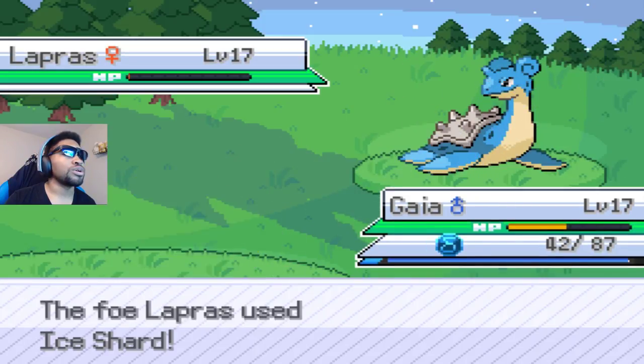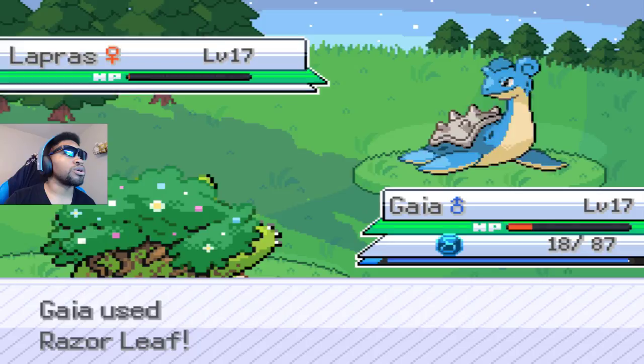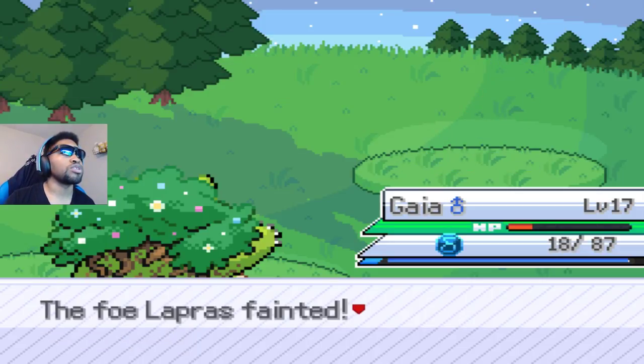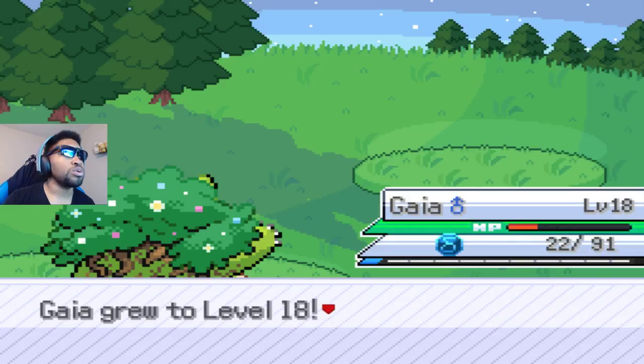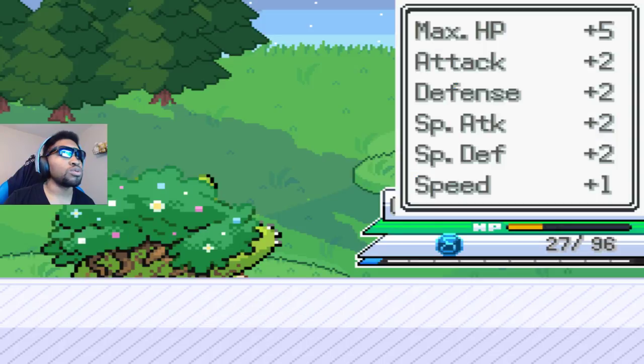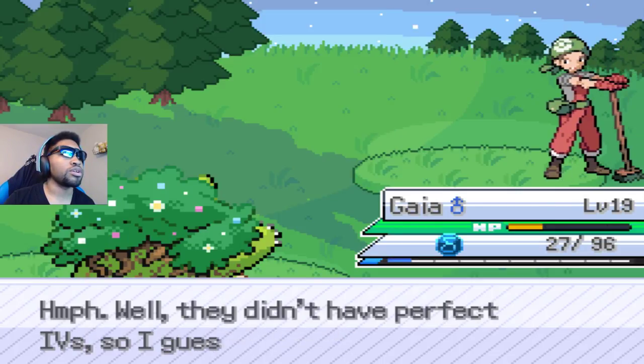Ooh, no, don't you dare Ice Shard me again. Oh, break through the confusion. There you go, Delta Snorlax. You break through those confusions and you stay living. Whew. Yes. Oh, it leads you to level 19.